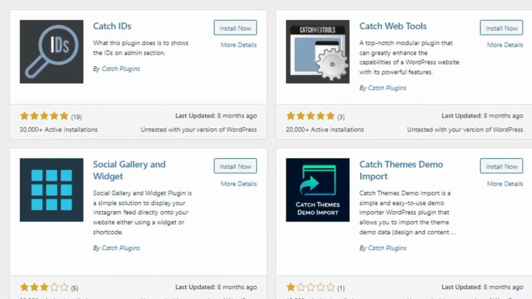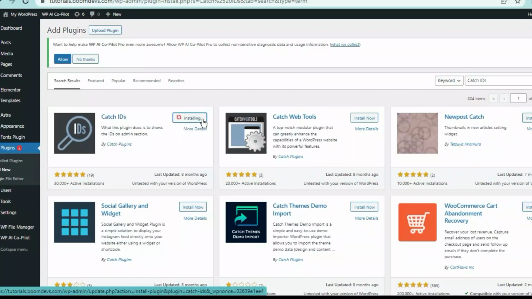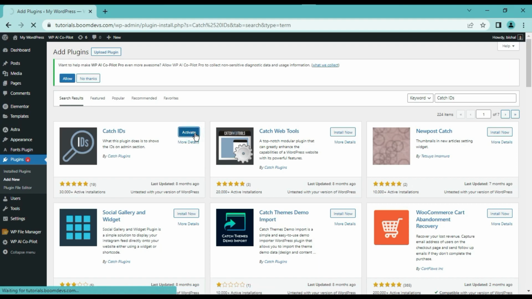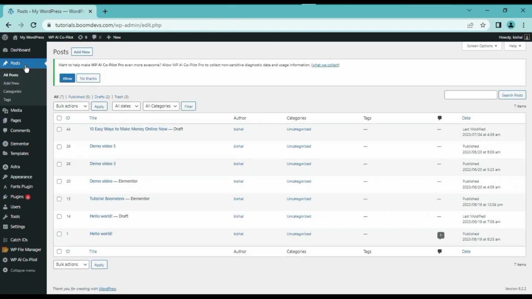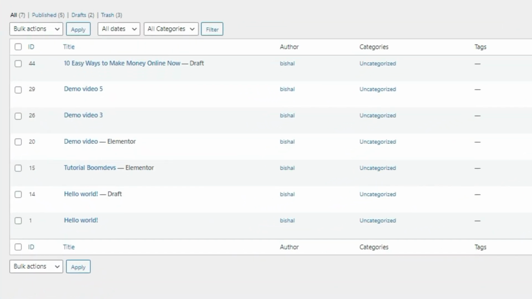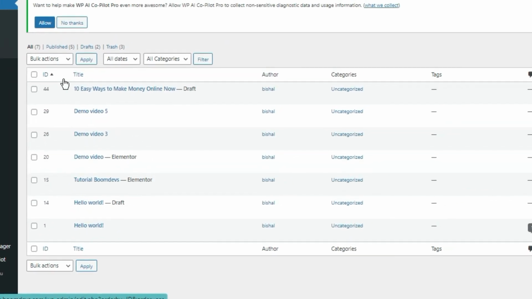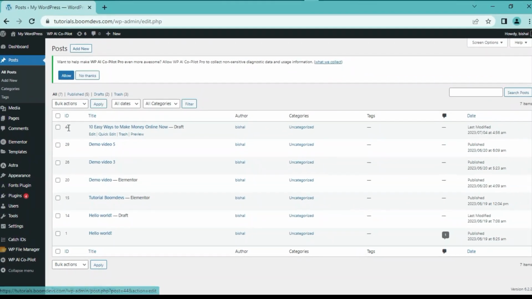Catch IDs is a handy plugin that helps to view the post ID, page ID, media ID, links ID, category ID, and tag ID safely without leaving your WordPress admin page. Install and activate plugins normally. After completing install, go to all pages/posts/category pages. You will see that the ID is now automatically displayed alongside the post or page. There are more plugins like this you can use if you want.